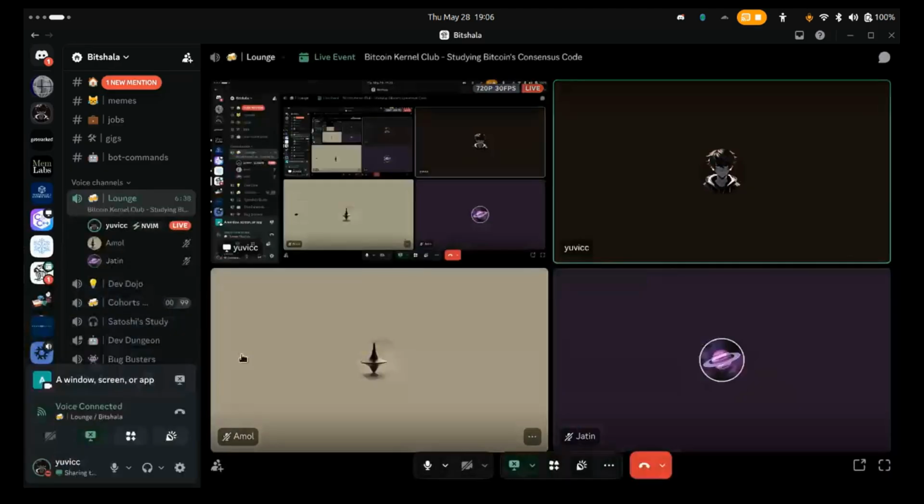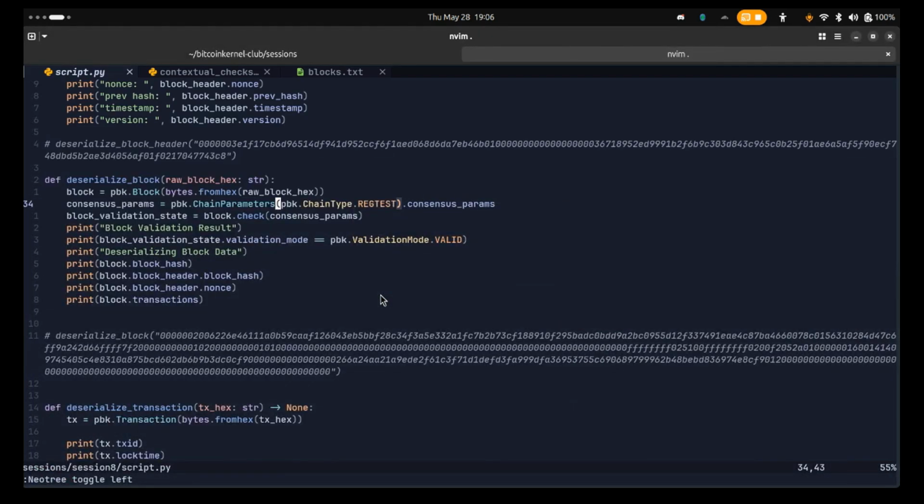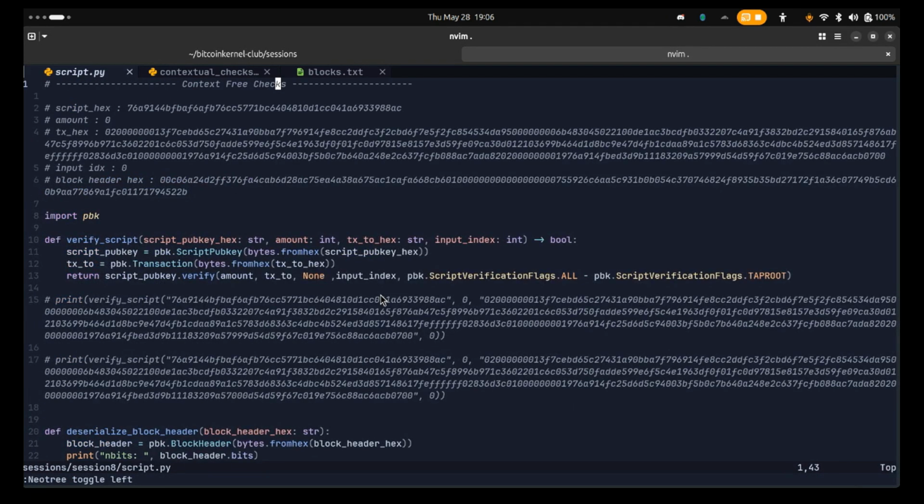As we discussed in the previous session, we had the script hex, the transaction hex, amount, input index, and block header hex, and then we wrote a function which would deserialize the script pub key and convert it to the script pub key data type, so that we can interact with the Bitcoin kernel. To interact with Bitcoin kernel, you have to convert the data into its native format.